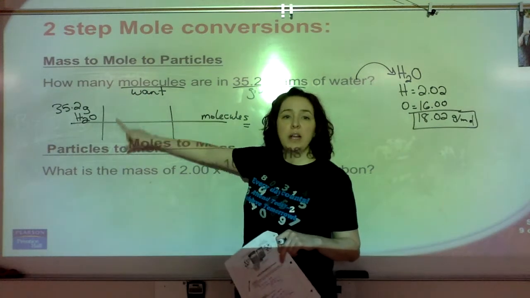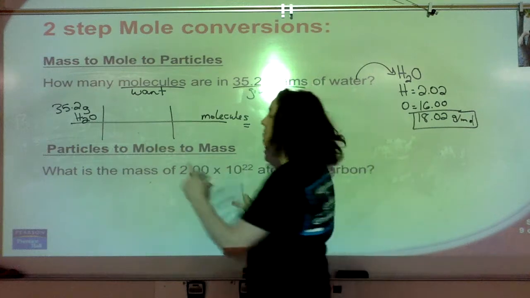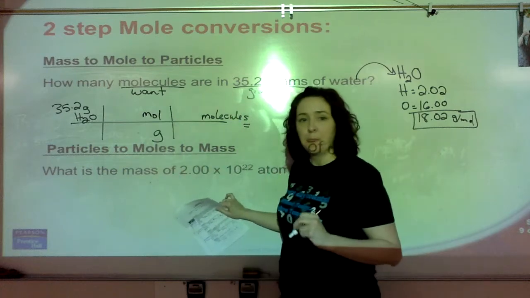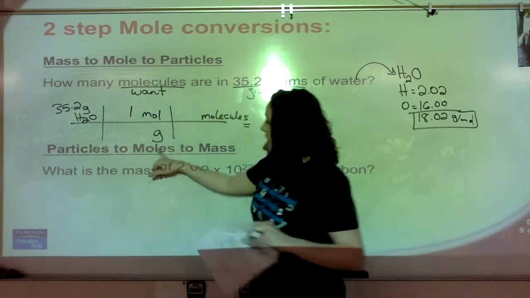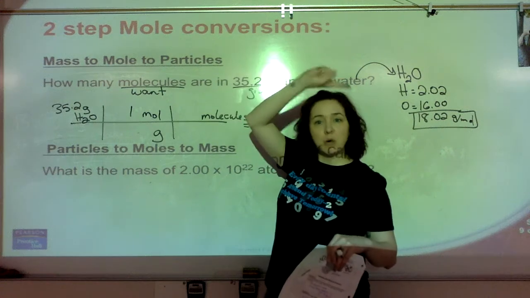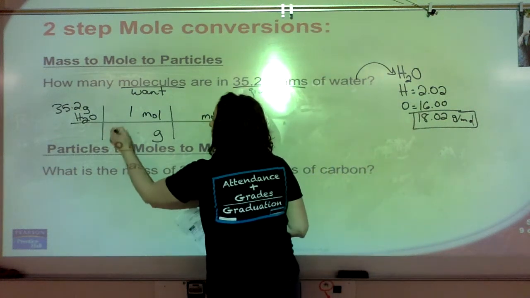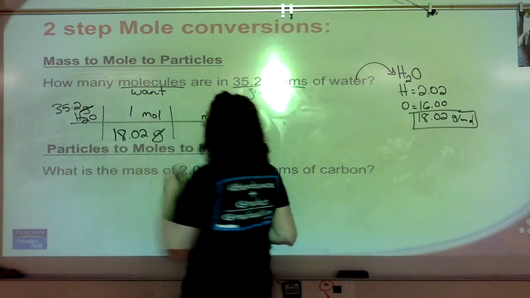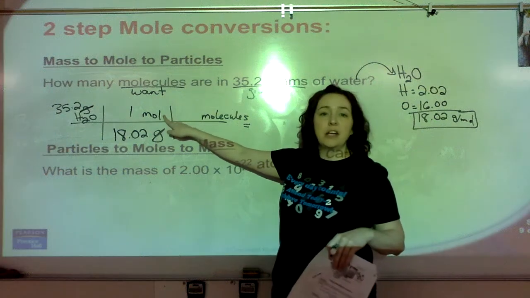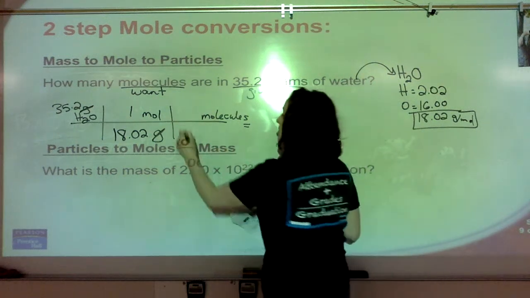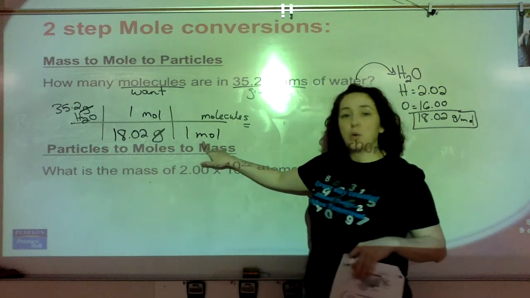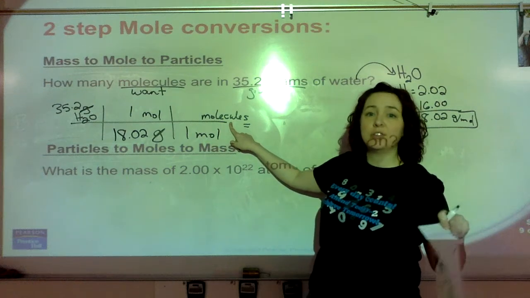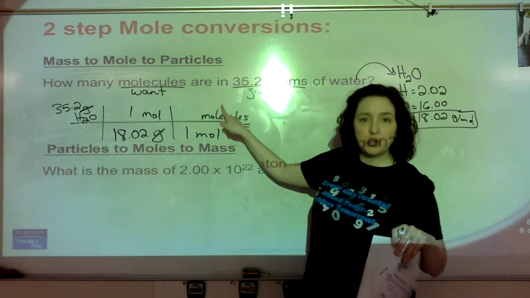Okay, so over here, we need grams to cancel out. So grams is going to go on the bottom. We've got to get to moles, so moles goes on top. One always goes next to mole, and next to grams is going to be the molar mass that we just figured out. Okay, so grams cancel out. Now I have moles here. I need moles to cancel out, so he's going to go on the bottom. So 1 mole equals how many particles? Molecules are a type of particle. So this is going to be 6.02 times 10 to the 23rd.